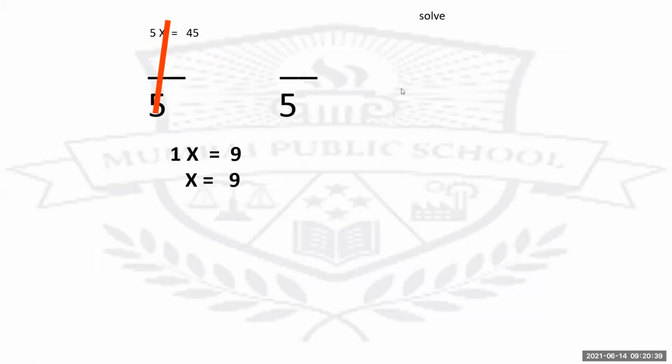Understand? Or simply, if you're getting confused with this, check 5, shift it to the other side. Now check, as it is in a multiplication relation, when it goes to the other side, it will simply go down. That is x equals 45 upon 5. Is this clear to all the students? So we'll move ahead. Hope there are no doubts.